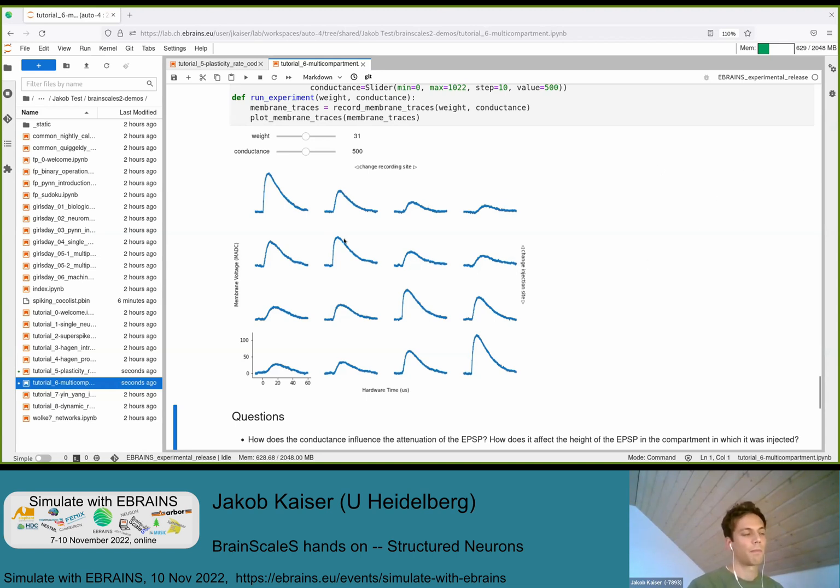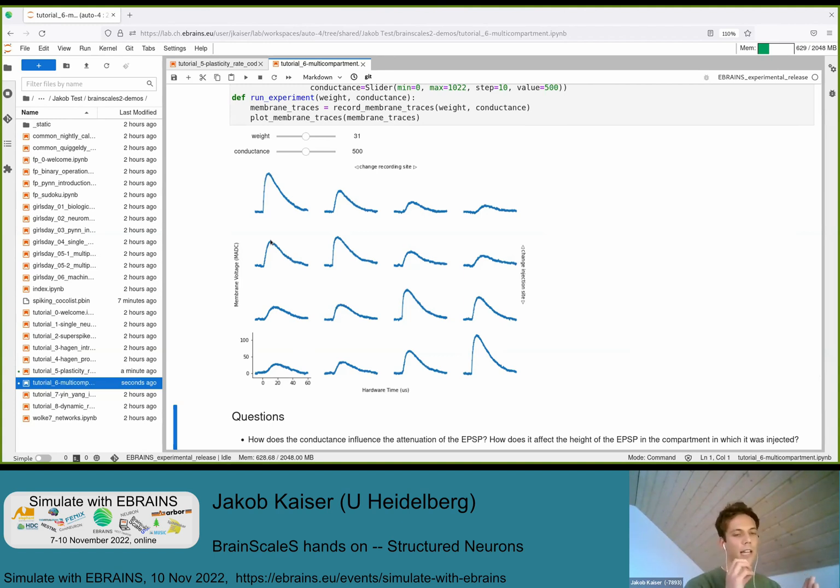And if we look at the second compartment, for example, now we see that the PSP in the second compartment is the highest because this is the site where we inject our input, and it travels to both sides of the chain. We can see a slight asymmetry. So the PSP on the left side is higher because the left side is at the edge of our chain.